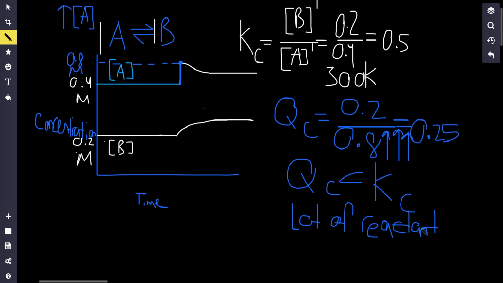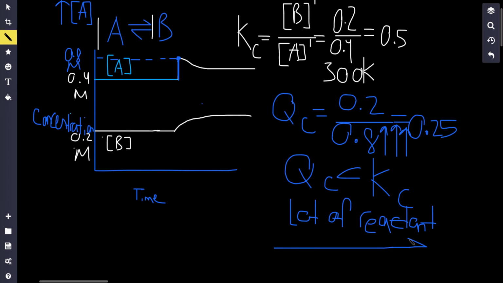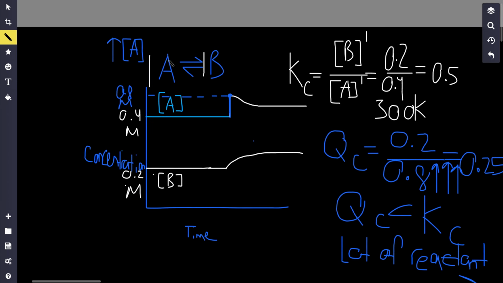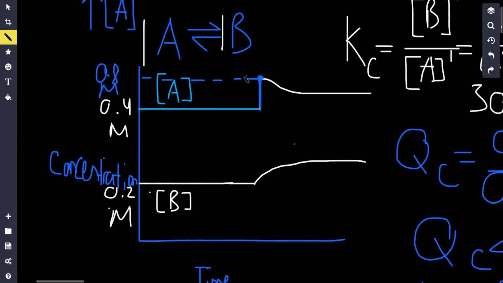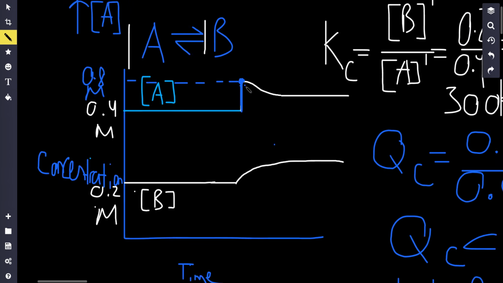And therefore, what's going to happen to this reaction is it's going to shift to the right because we have too many reactants. So all those reactants are just going to start reacting with each other, right? If we add more reactants, they're all going to start hitting each other, and there's going to be more reactions that happen. So this reaction is going to shift to the right because there's going to be more collisions going on with A, since you add more. Now, let's say this reaction restores equilibrium.